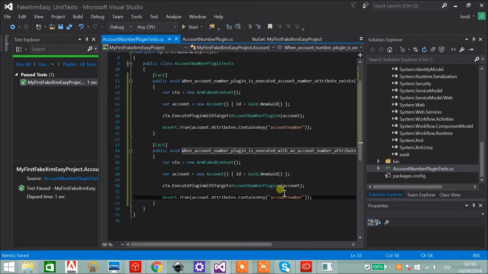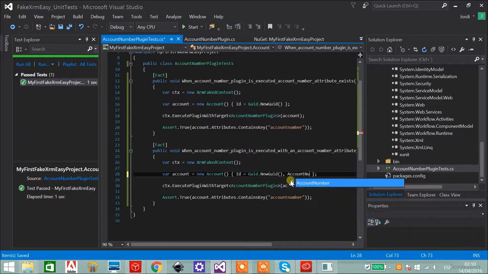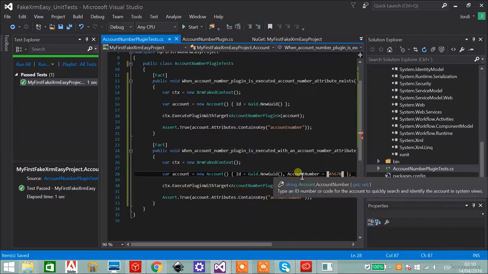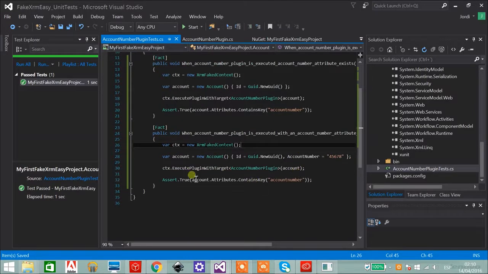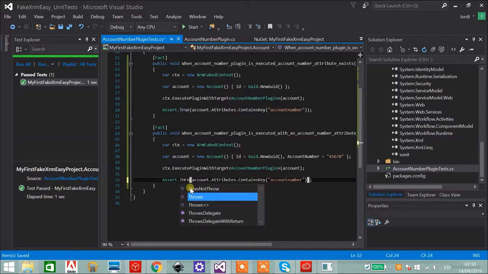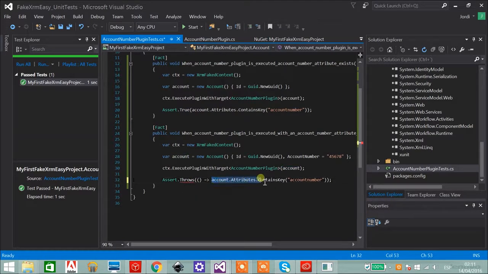So if I now add the account number attribute to something like whatever, it's a string, right? Yeah. This should throw an exception, throws, and to this expression where the actual execution throws the exception like this. There you go.